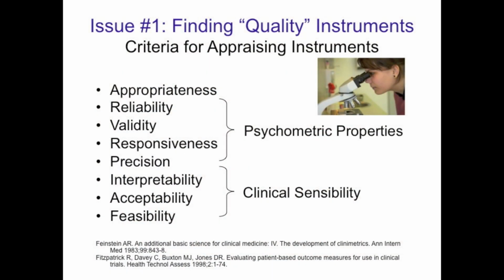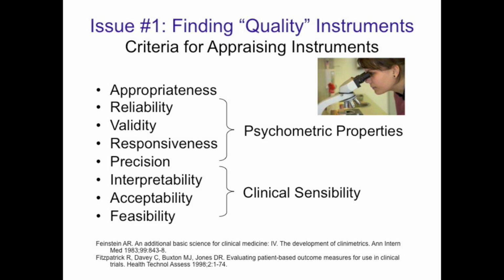And the first is finding quality instruments, with quality in quotes there, because here we're really talking about psychometric quality. So is this survey instrument measuring what we think it's measuring? There's lots of well-written work in survey research and patient-reported outcomes measurement on criteria for evaluating the quality of measures, and we've talked about some earlier. Annette presented a bunch of the data on the SURE scale and the decisional conflict scale, but thinking about appropriateness, reliability, validity, responsiveness, precision. And then thinking about the clinical sensibility.